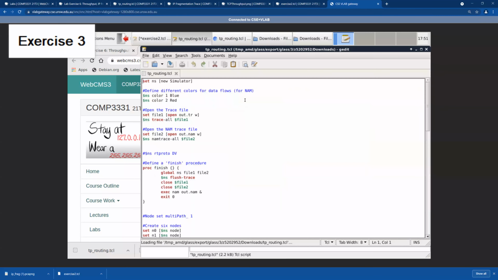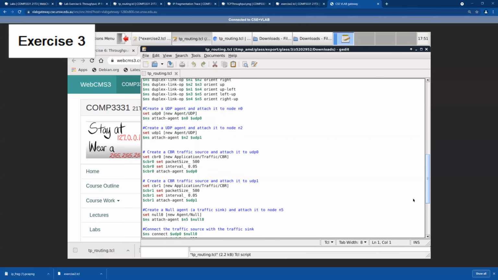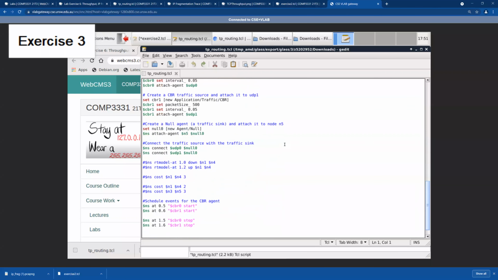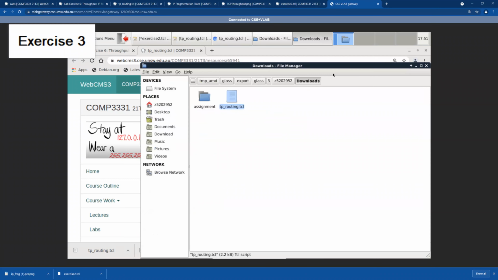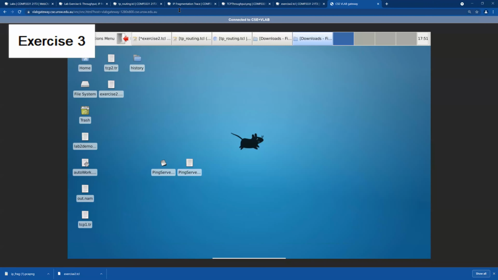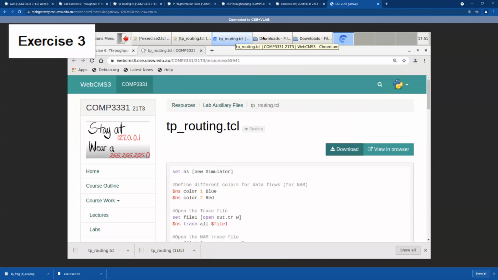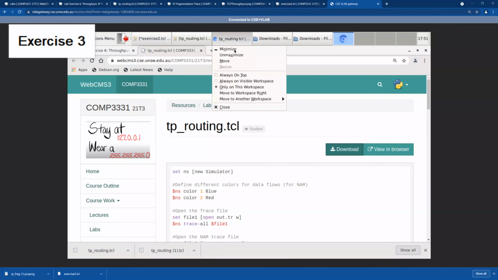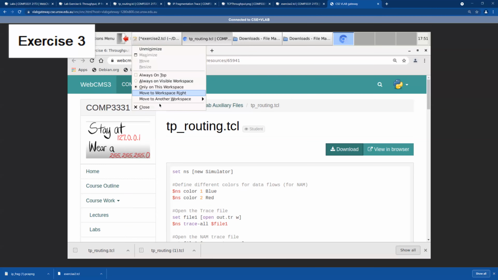Firstly, just have a look at it. You can see it will create a connection like this, and run it. Okay, so now we know what this one is doing. Let me close this script, we don't need it.